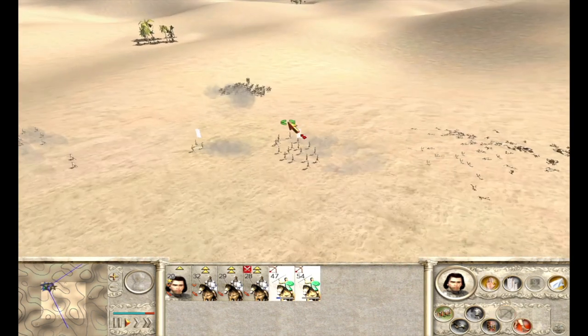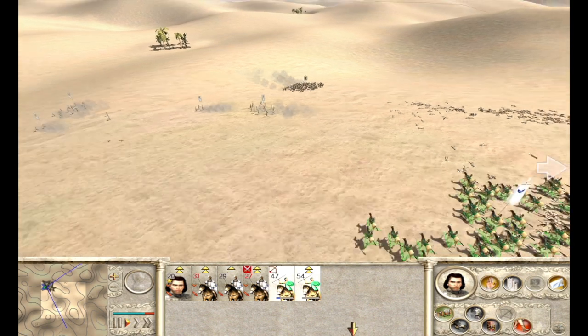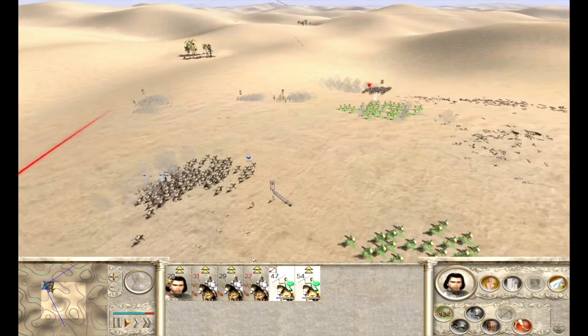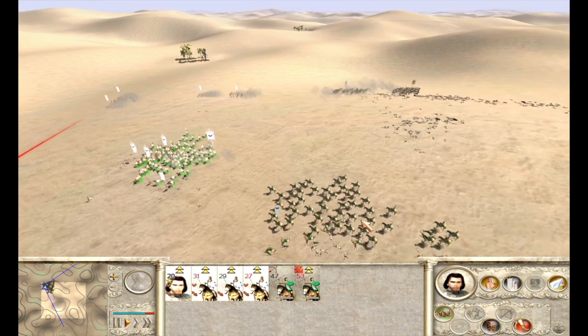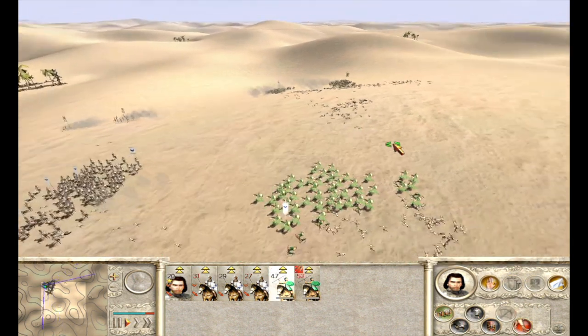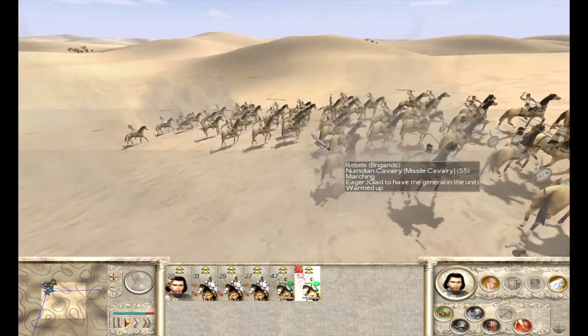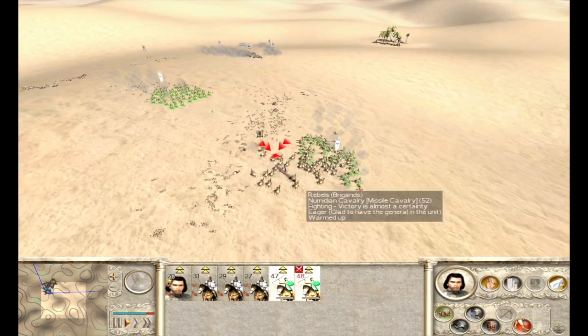They seem to be a little reluctant to move towards them, just rather throwing at the routers. I don't know why they're not doing what I'm telling them to do, and now they're running out of spears. Really annoying, actually. They just wasted their spears doing something I'm not telling them to do, and now they're going to get missile fire on them from the Numidians, but hopefully we can catch them. There we go. All right, we did catch them.